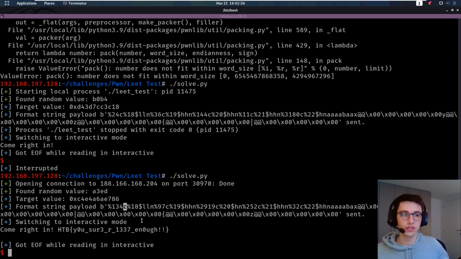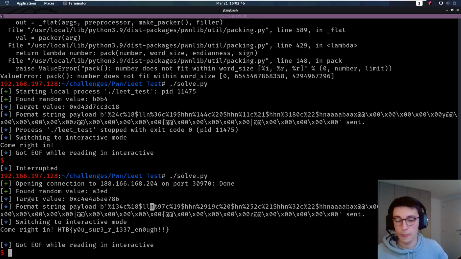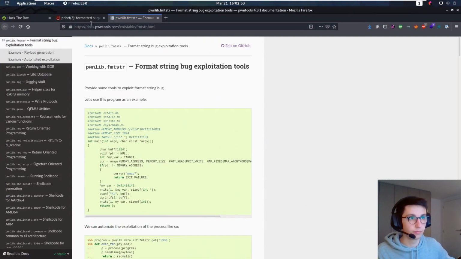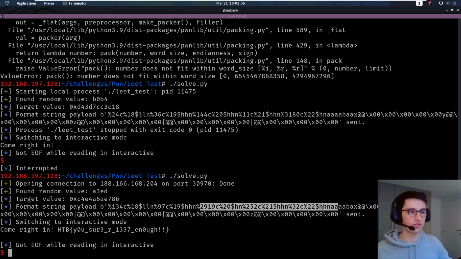So this first part, 134C, is going to just input that amount of characters. I think it takes an argument from the stack and then pads it until it's 134 in length, and that is then going to be used. 134 is going to be outputted. So this %n here is then going to put 134 at, and then with LL, those are those length modifiers that I talked about, it is going to put it somewhere. Then next up we have the same idea again, but this time 97 to another location, and that way it chains together a whole bunch of stuff to make sure that the ultimate value in that location in the winner state is the target value that we wanted.